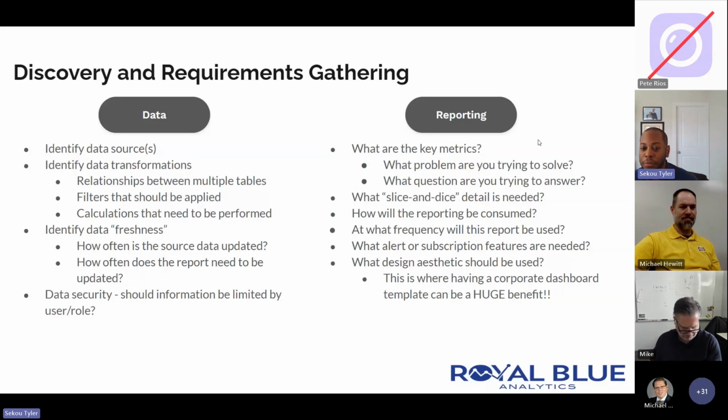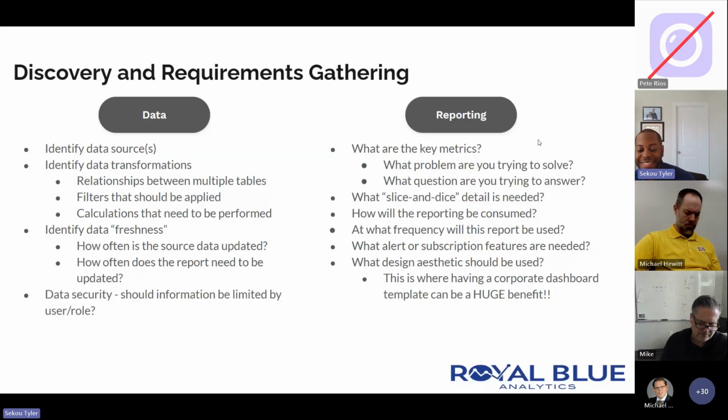I can make suggestions, but ultimately I feel like the onus is on the business. Be like, hey, these are the key things that we want to measure. These are things that I think are required, and then you get buy-in there. My perspective on it, I can make up metrics all day, but if it's not key to the business, then I'm not sure if that's the best use of some of the time. I think the business should definitely make a decision on some of their key metrics.